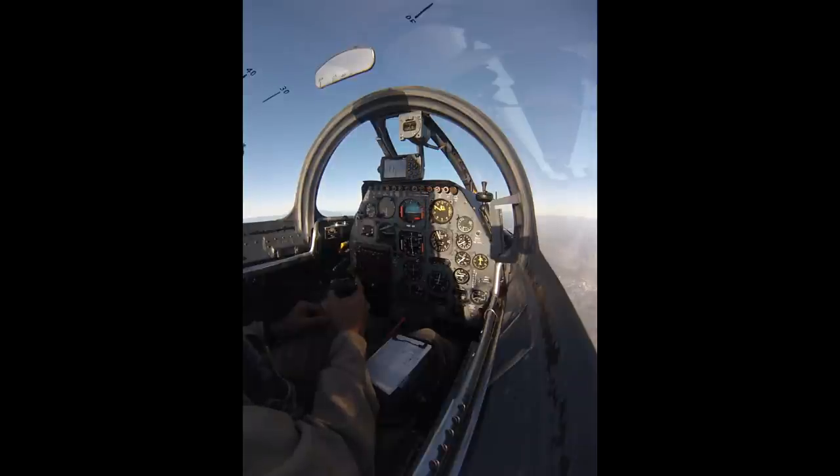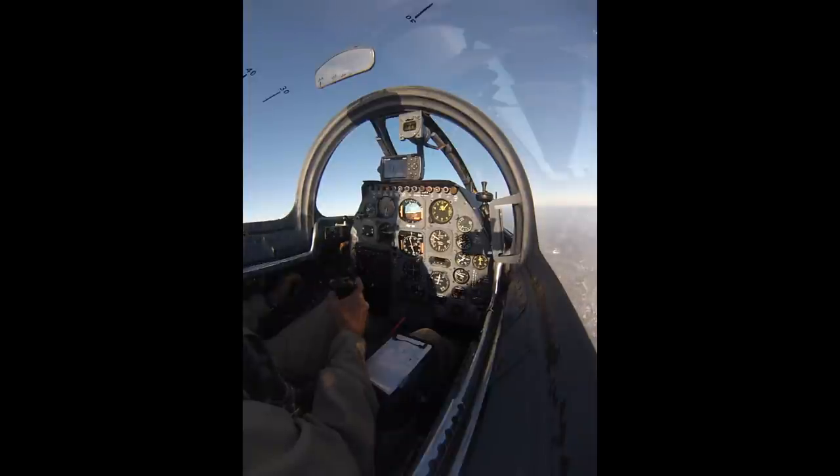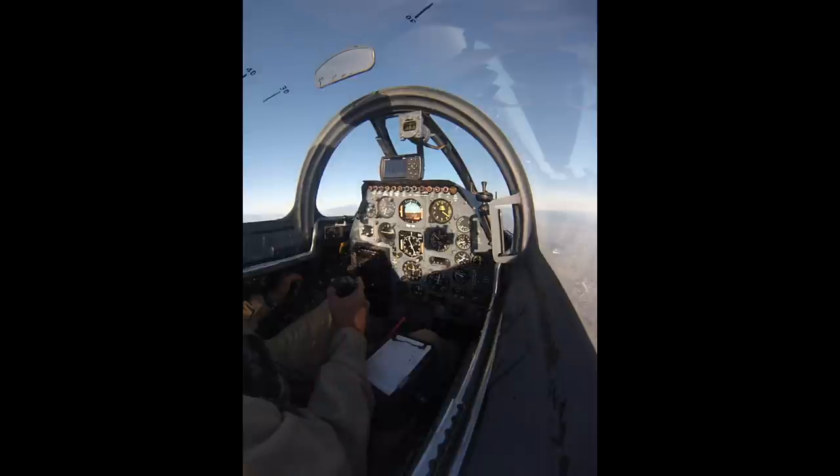It's a real easy plane to fly if you get the proper training and the right attitude — it's my favorite airplane. The panels were all stamped — it's a production airplane; they made 9,000 F-86s. About the 6-3 wing: adding six inches to the root and three inches at the tip changed the sweep angle. That's all the 6-3 did — it helped the airplane at high speed near supersonic, helping how the wing would transition. The F-86Fs that originally went to Korea had hard-edge wings and fences — a vertical piece of metal in each wing to control airflow spillage.